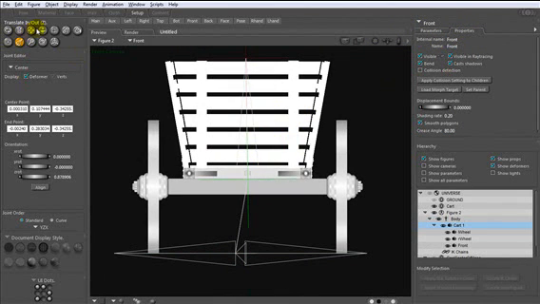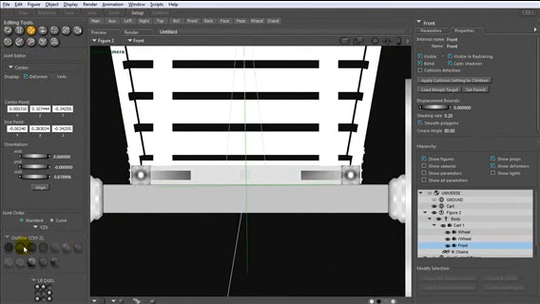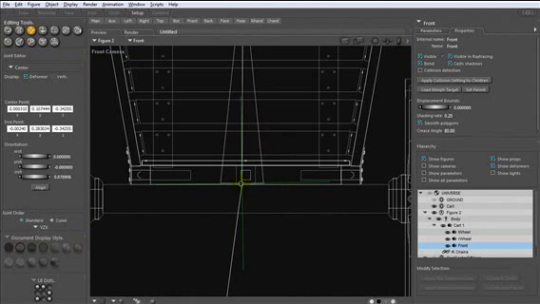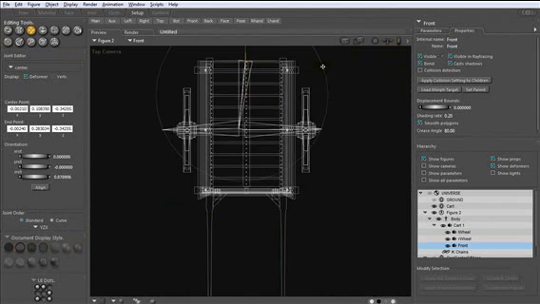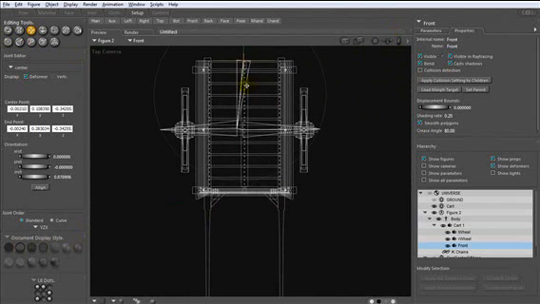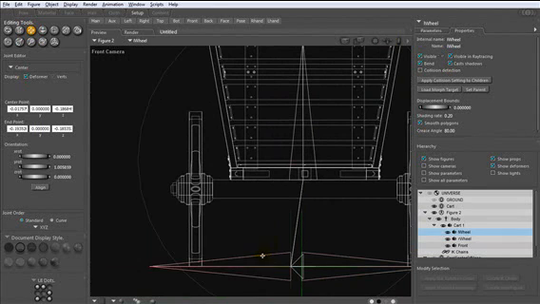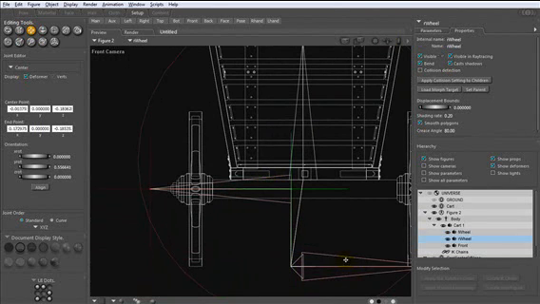Okay, now the next step is aligning each of the bones to the different body parts. Okay, the front should be right there. Also, left wheel and right wheel are down there, so let's bring them up.